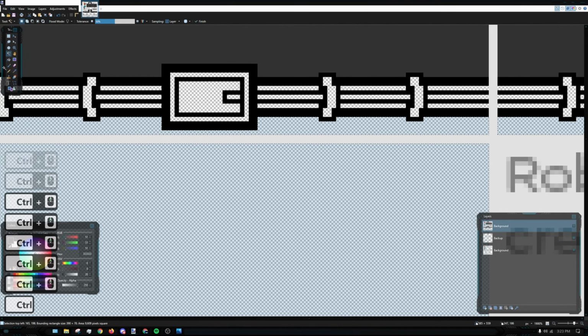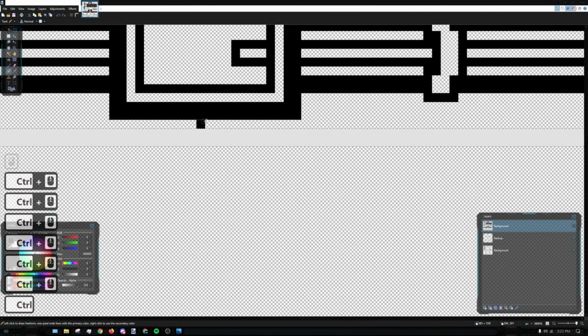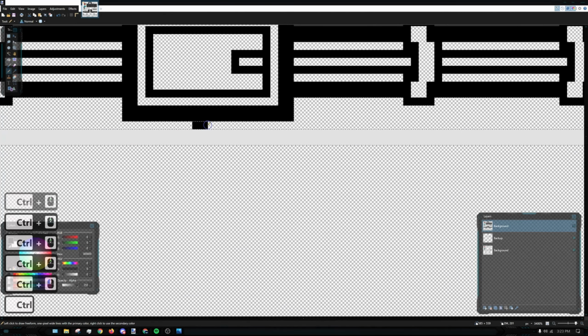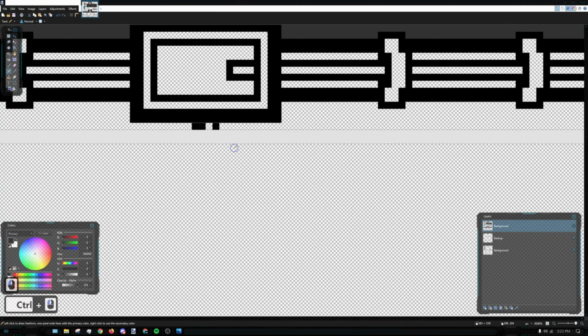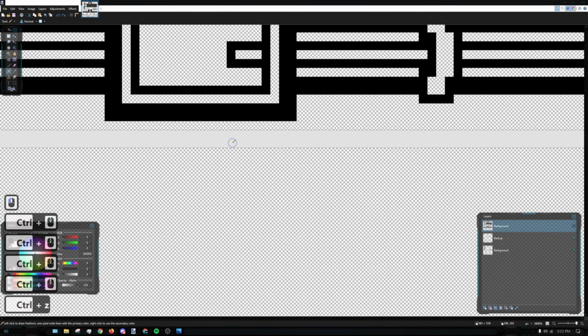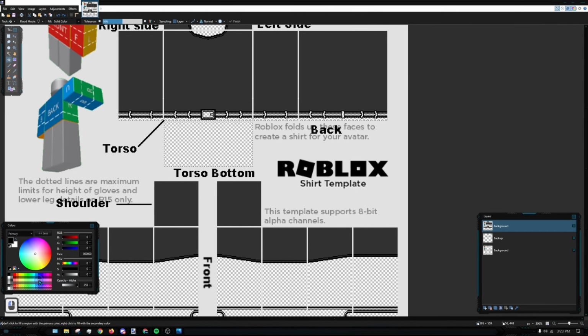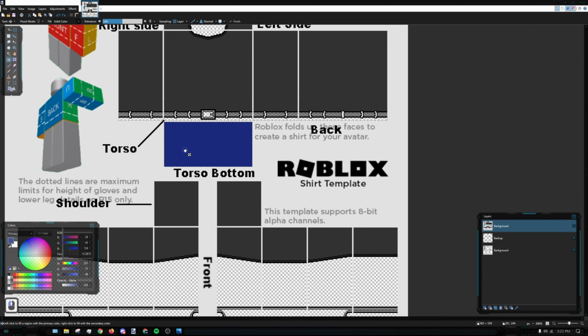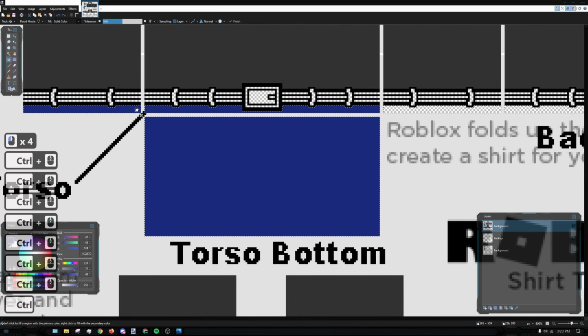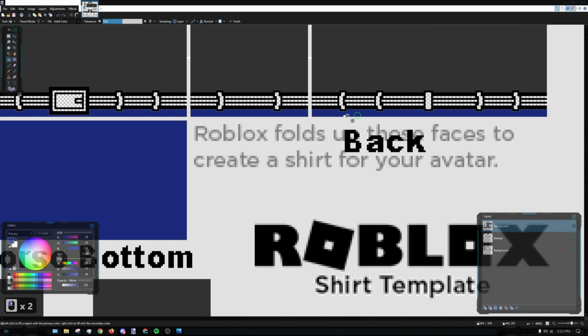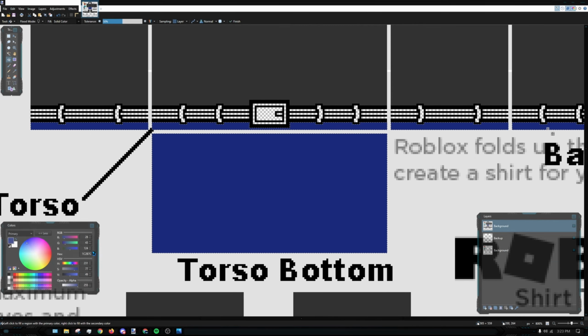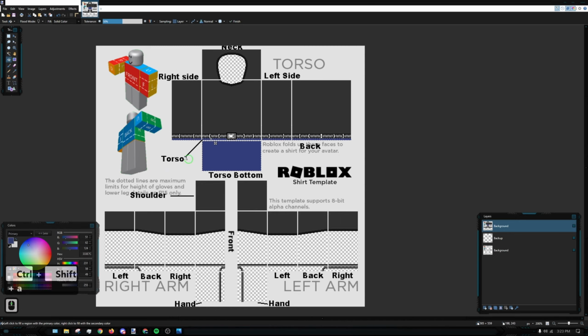And actually, since these are going to be jeans, I'm going to go ahead and draw... actually, no, I'm not going to worry about that because it's not going to be that high. So I'm going to pick a blue jean type color. I feel like this would be a pretty good one, at least on my monitor. I do have night light on, so it might be a little bit off, but yeah, that should be a good blue jean color.